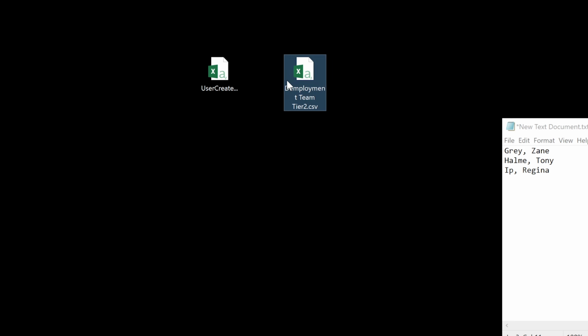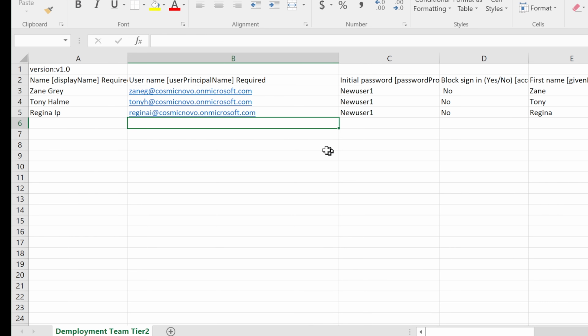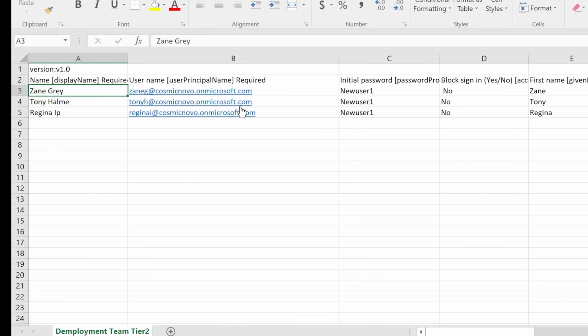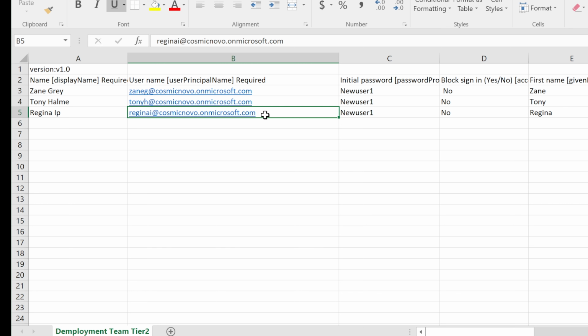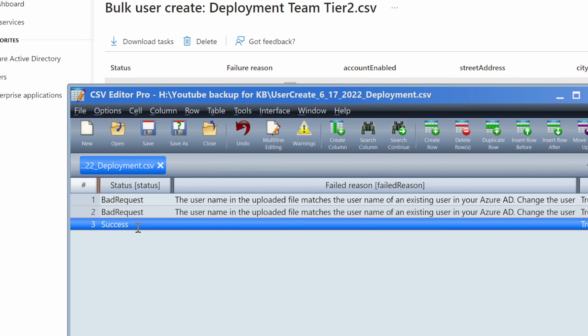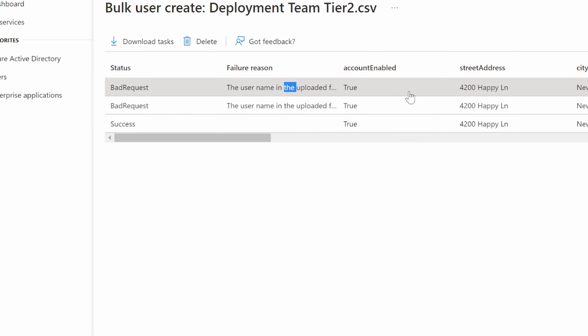So if I go back here and open this here, you can see that the error, remember the error was actually on this one that we had to edit. And while we were bulk uploading these other ones, they went through just fine, but this one didn't. So I fixed this one, uploaded a second time, and it gave me an error for these first two because they're already in the system. However, this one succeeded, and this is also shown here as well. You see that? Success. So that is fine.